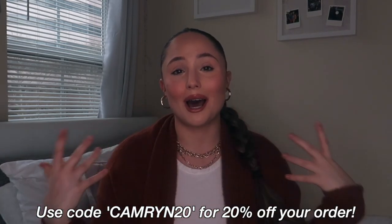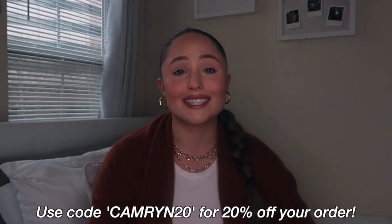Both supplements are soft gels, easy to swallow, and I've definitely noticed differences in my urinary tract health and PMS relief. I definitely recommend these products from UNatural — everything is linked down below with a discount code. Moving on to more supplements: another one I absolutely love for feminine health is the daily probiotics from Garden of Life.